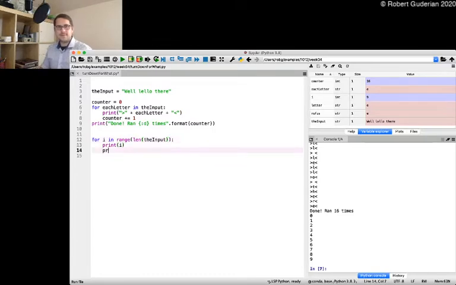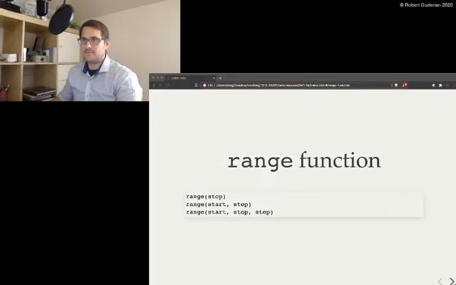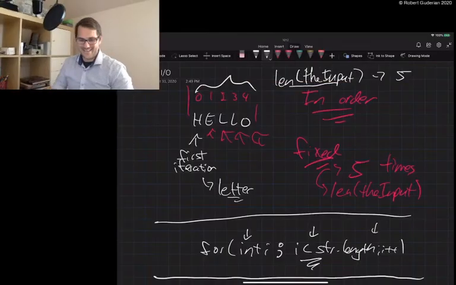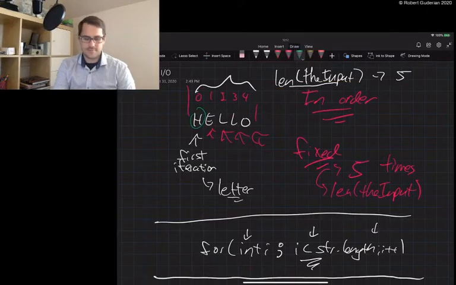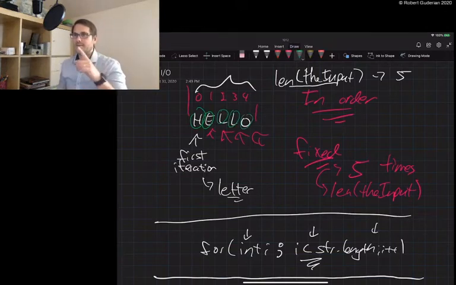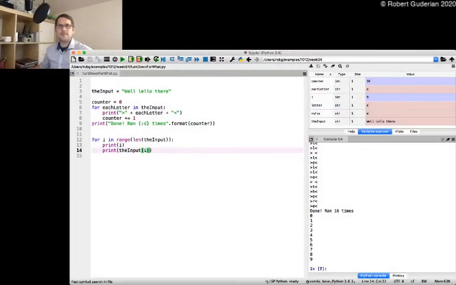So print the input at spot I, which will literally, this one. It's going to give me 0 the first time. I'll do this in green, giving us H the first time, then E the second time, 2 the third time, 4th time, 5th time. Click, click, click, click, click. Slowly moving through this string 1 character at a time, eventually getting through the whole entire set.